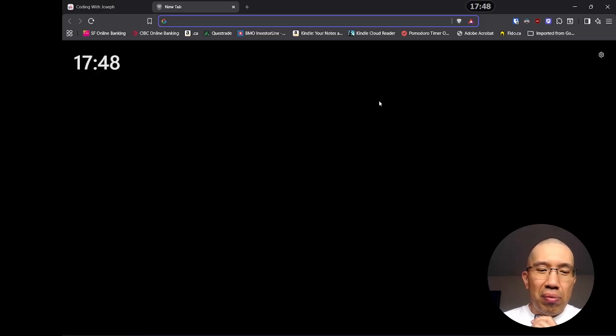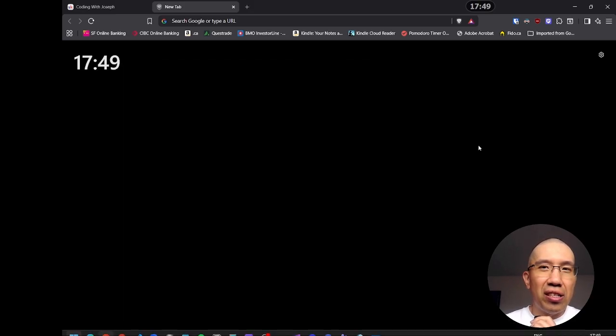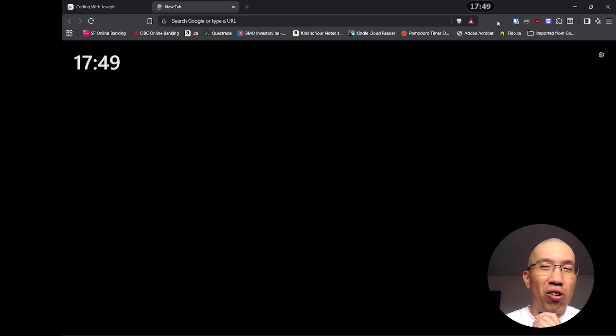And so today I'm going to be talking about a couple things. I found this new little app called Overlay Clock. As you can see, the time up here is 5:48, and I found it through Microsoft Store here. So you look for Overlay Clock, and it's a clock that overlays. I know, very inventive name. Overlays on top of whatever you're working on.